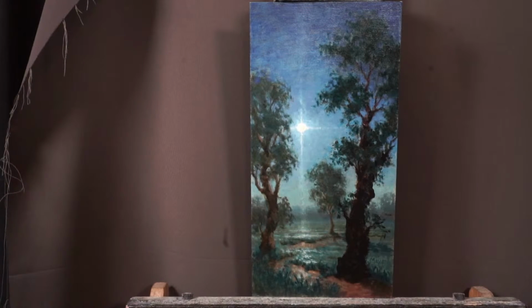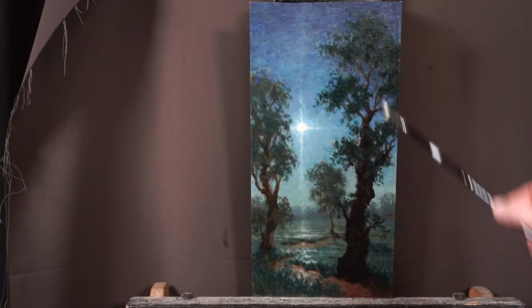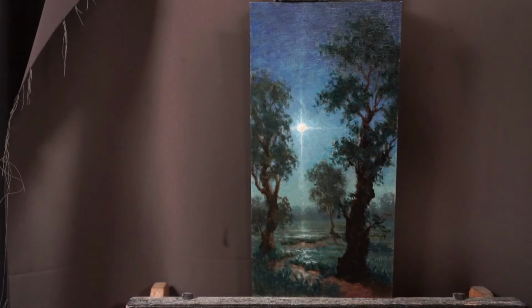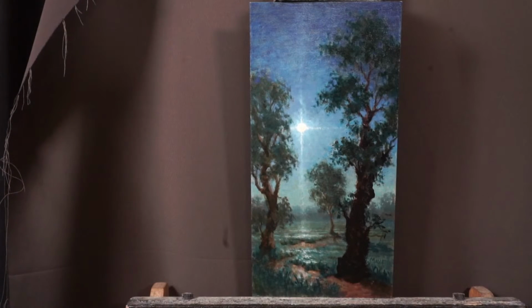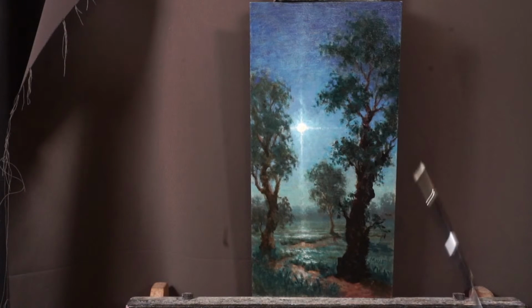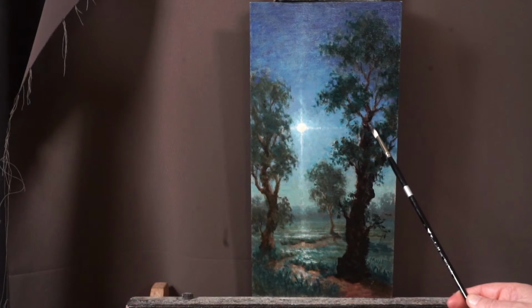Right. And as I do this, I'm trying to think of an older tree, and I should have a specific kind of tree in mind, but I didn't necessarily on this one where I started. So hopefully it doesn't look like too much of a Frankenstein tree when I'm done, but what the heck.